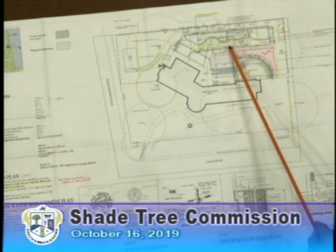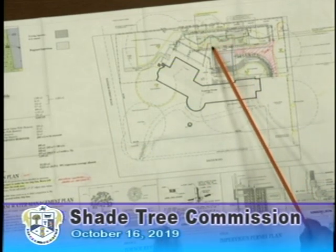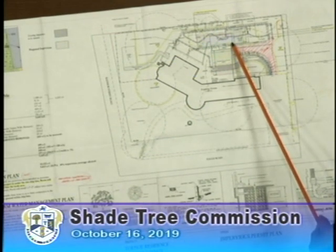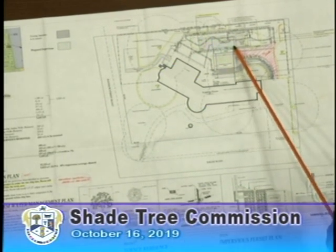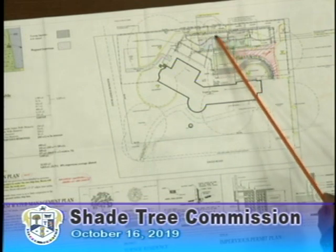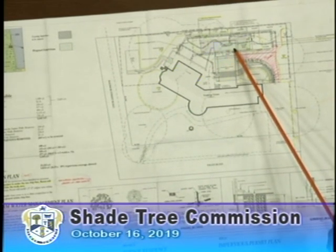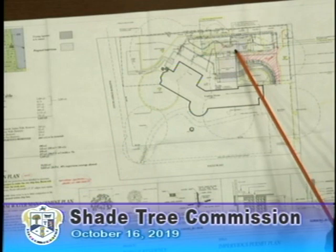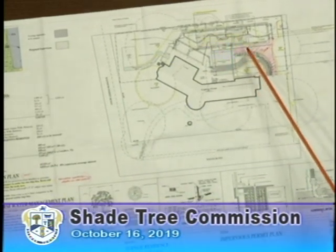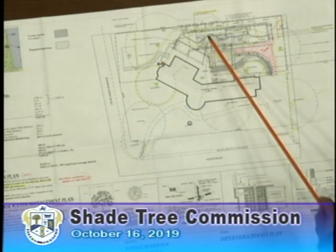There's a seepage pit that, if you can see this rectangle here, 2 feet deep, it's approximately 20 feet by 8 feet to capture some of the rain leaders for the house, for the grading side of the permit application. I think that's probably the best place to put it to have the least effect on root system, drip line of any of these trees, and to where it can work with gravity draining to it. So there's other issues at play besides just trying to preserve the drip line.